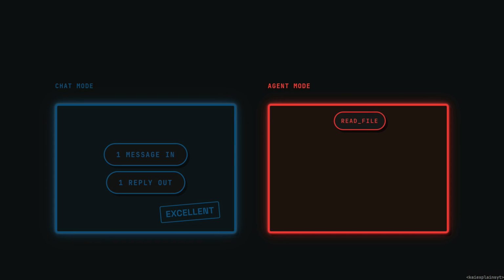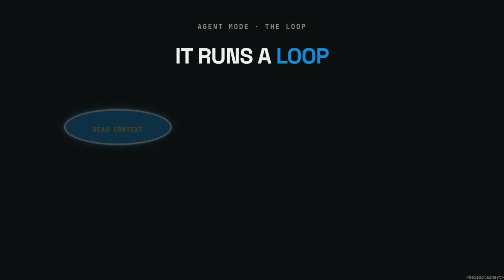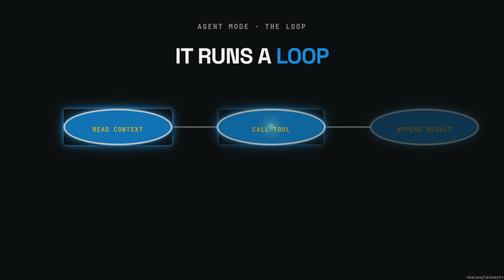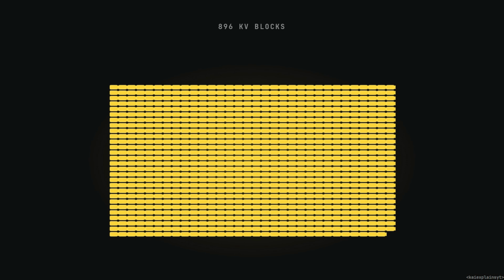The trouble starts when you stop chatting and start agenting. A coding agent doesn't just send one message and wait for one reply. It rereads most of your prior context on nearly every turn, calls tools, gets results appended back into the prompt, and repeats that loop dozens of times. Turn after turn, the prompt is almost identical to the previous turn, except there's one new tool result at the end. That near-identical prefix is the key detail.